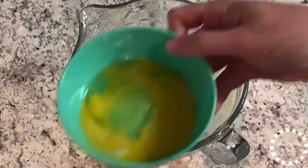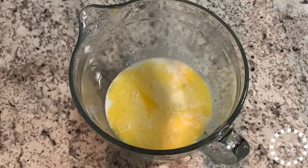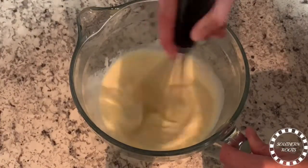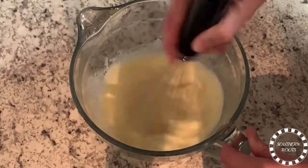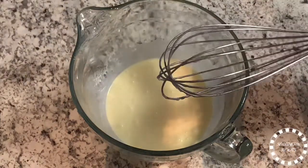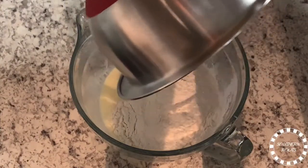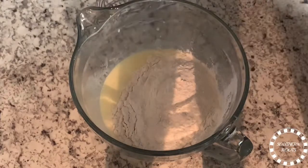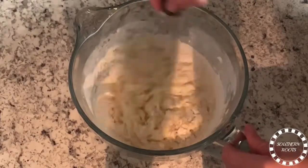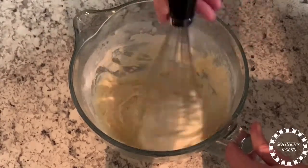And my 2 egg yolks. I'm going to mix that really, really good. Flour mixture. Give that a really good mix. Get it all incorporated. Blend it in.